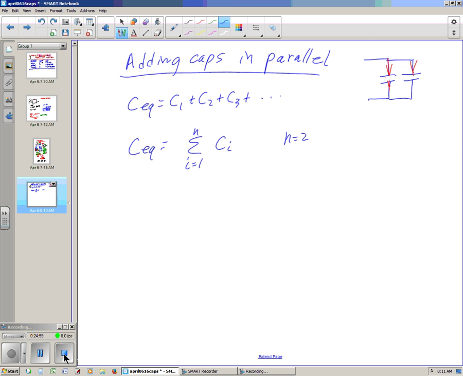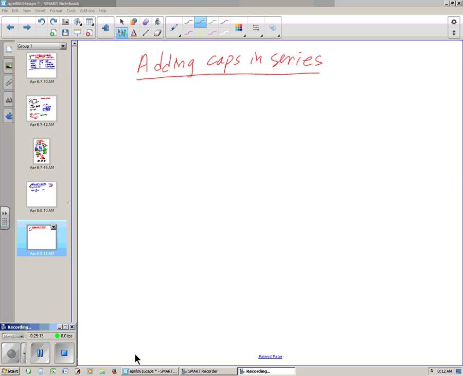Okay, that pretty much wraps it up for everything that we want to do with capacitors in parallel. Now we're going to move on to capacitors in series. What does it mean to add capacitors in series? Well, let's start with our battery. We're going to use conventional current again, so this will be the positive end of the battery, this will be the negative end, and we're going to pretend that the charges move from positive to negative, so they're going to go clockwise around our circuit.